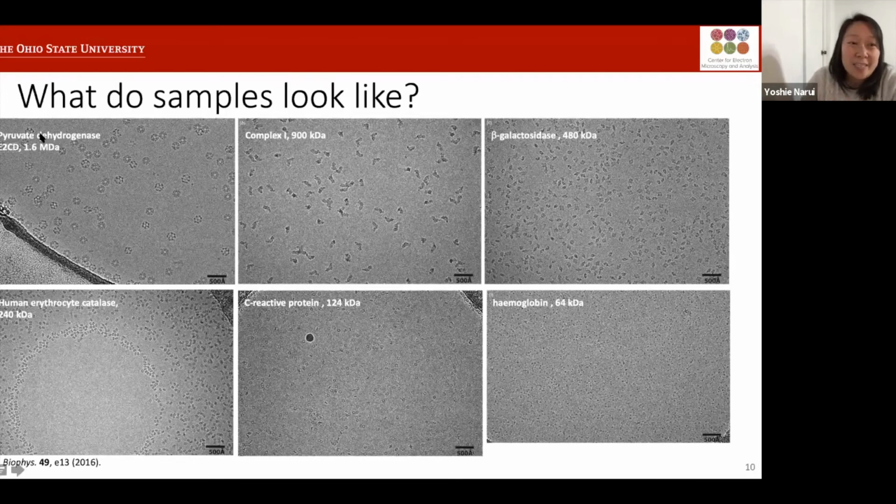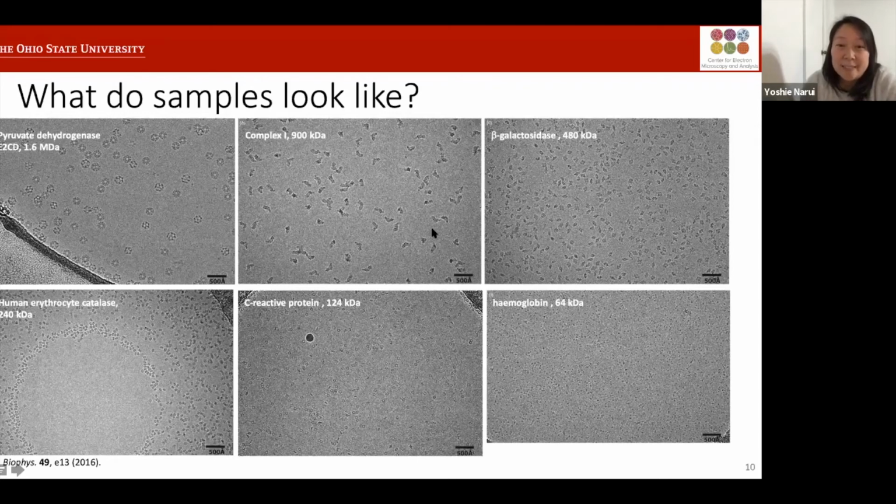amplitude. So you'll notice, as I mentioned before, the larger the molecule that you're working with, or the particle, the easier it is to see in the ice. Okay, so this is just a series of images that were all taken at the same magnification, different molecular weights. So in the top left, you have 1.6 megadaltons. As you go across, you can see the particles are getting smaller. Hopefully you can also see different orientations of the particles.